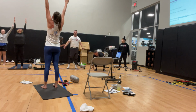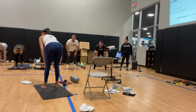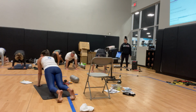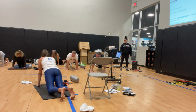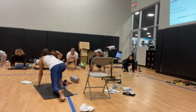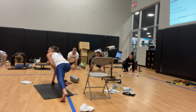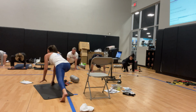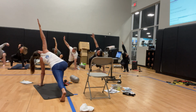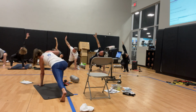Big inhale up. Exhale, forward fold. Inhale, half lift, shoulders back. Exhale, step it out to plank on your chair, on your knees, or on your toes. Stepping to the outside of your hands, doesn't matter which side you start with. Sinking into that runner's lunge. We can be on our knee here or on your toes, but I really want you to sink into it so you feel the stretch on the underside of your leg. Rotate and reach. Hands to the sky. You're looking up. Nice gentle spine twist. Bring it back down.